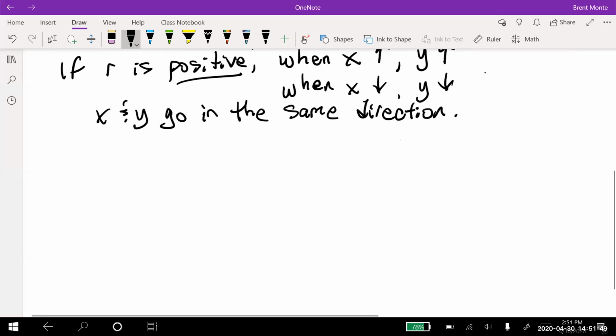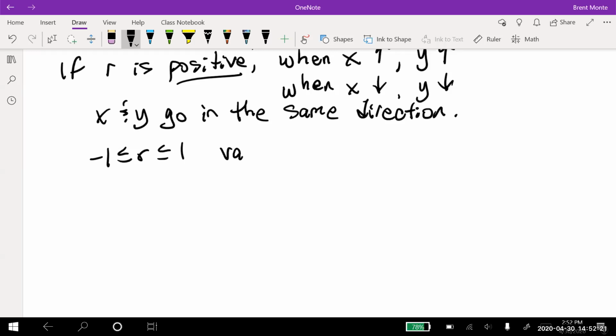Okay, the value of R, remember it can be negative. It can go from -1 all the way up to +1. And again, if you get -1 or +1, the points are very close to a line. In fact, if R is -1, the points are exactly on a line. And if you get +1, the points are exactly on a line. Remember, the sign just has to do with whether the line's going up or down. It has to do with the slope.